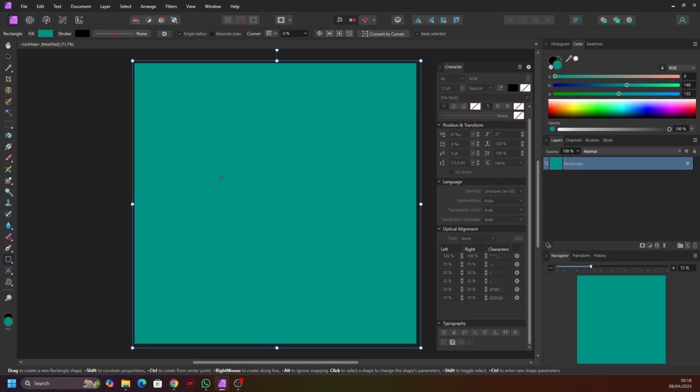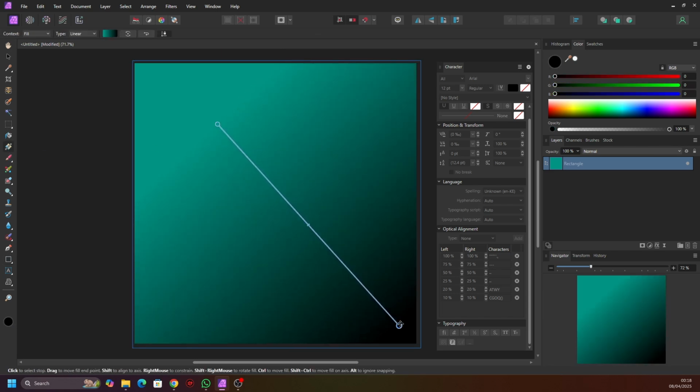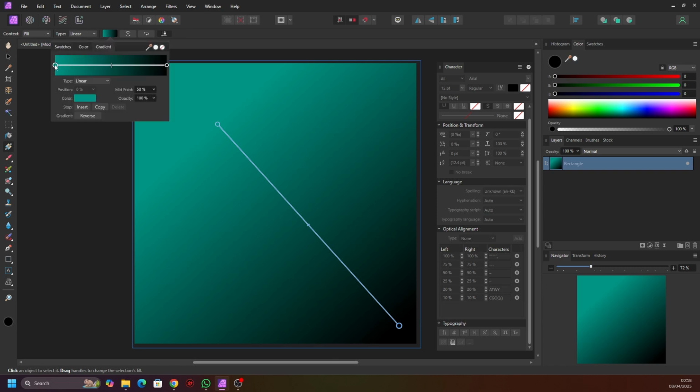So I'll apply the gradient, and applying a gradient on this document is very easy. You just grab the gradient tool. The shortcut of course is G, so just grab it and drag like that. Okay, so what Affinity Photo has done is pick the color that we had put there, and then using that color it has created another color to make the gradient. When you click here, you see we have our color that we defined, and then we have this color here that Affinity Photo has added for us to make the gradient.